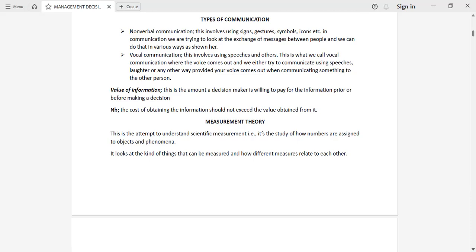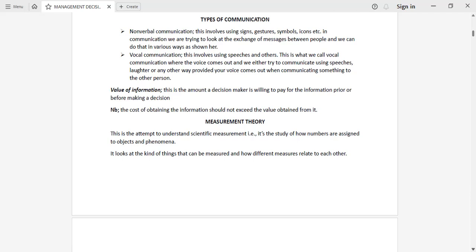Even for the other items we are going to be looking at, even if there is no computation done in a certain item, you may find that we need to at least find a value. If let's say someone says we want to achieve profit, you attach a value on the profit. So some of the things we are going to be looking at here are quantitative, involving values. And those values, those are the ones we call quantity. So how do we quantify them is what we go through under measurement theory.